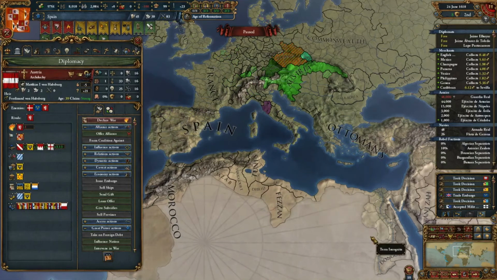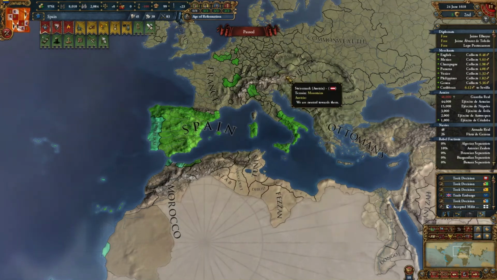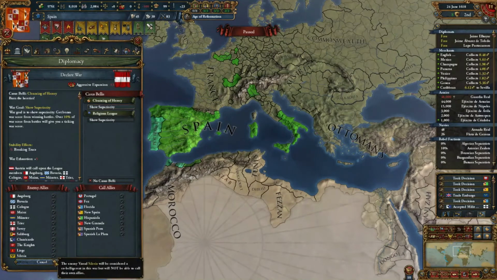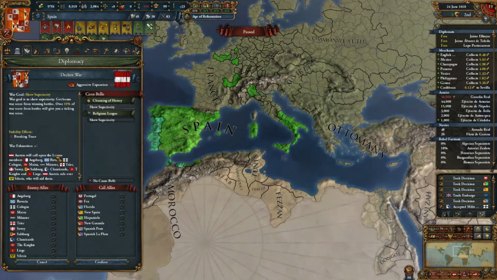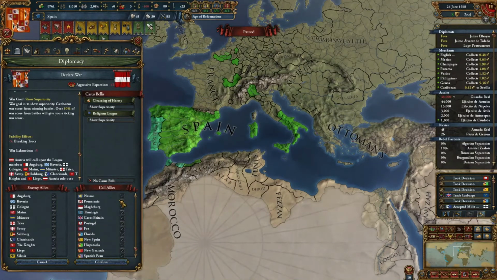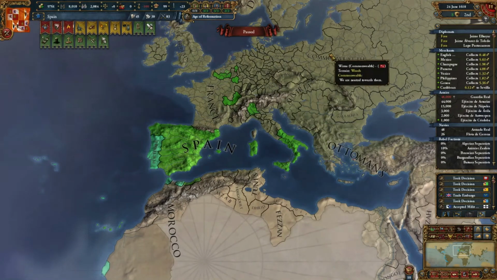But the big one is that when you are the leader of the Protestant League, which right now more nations can join, and they do very quickly, you can declare war on the Emperor. If I declare war on the Emperor for any CB, right now I have a Cleansing of Heresy CB, all of the Catholic League gets brought in, which is not very much fun. But they will call upon the Catholic League to help them out. If I use the Religious League CB, though, then all of the Protestant League will come in. And this is a massive war that happens roughly this time of the game, more or less.